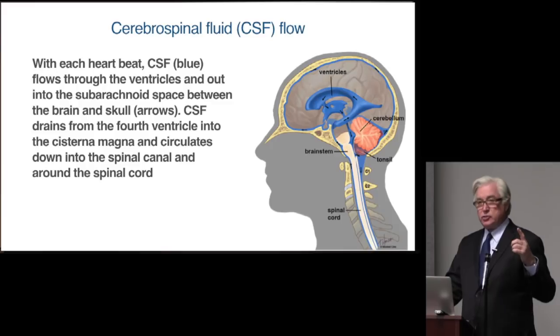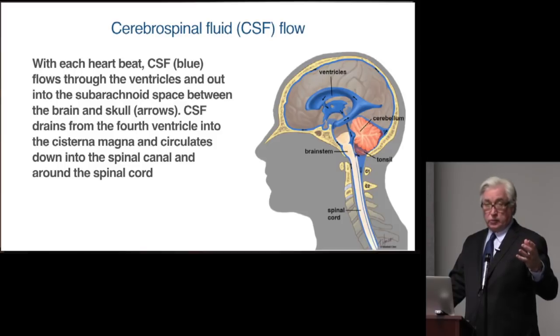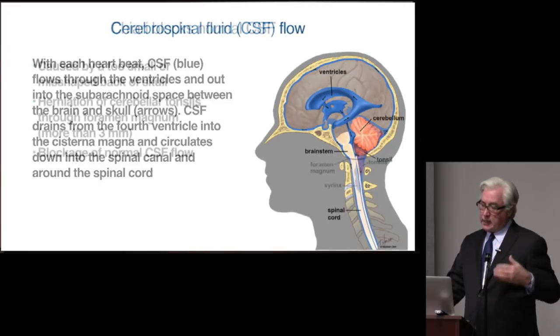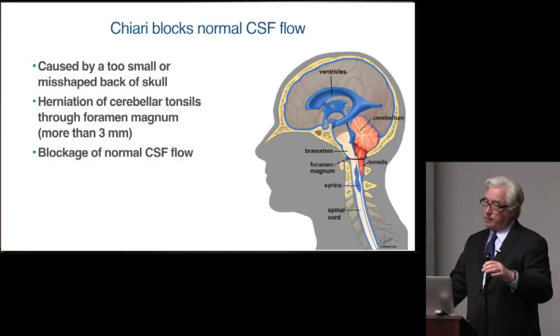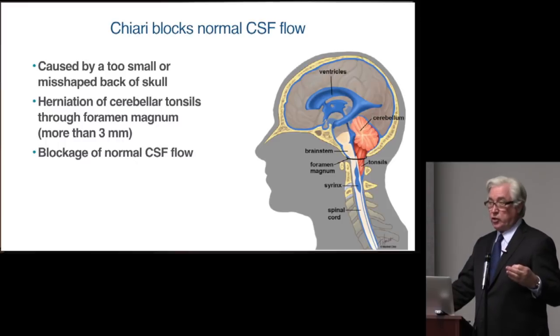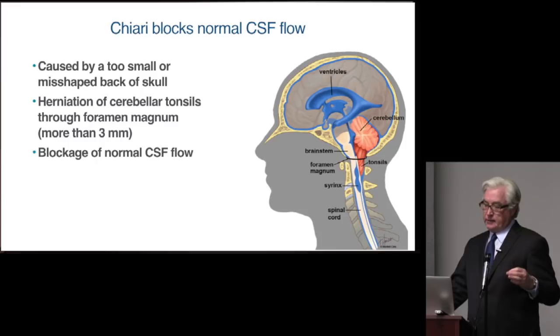And then what happens is the brain pulsates. So when you open the brain and look at the brain in surgery, the brain is pulsating with every heartbeat. And that influences and has some secondary effects on the flow of spinal fluid. So the spinal fluid is circulating all the way around the brain, and that's a very important mechanism that leads to the basis of Chiari malformation when that flow gets blocked.